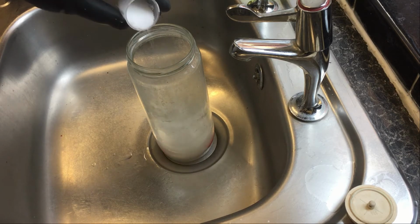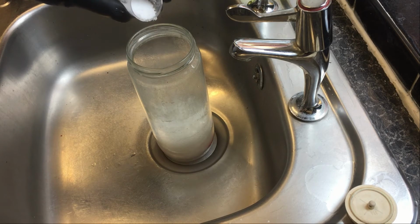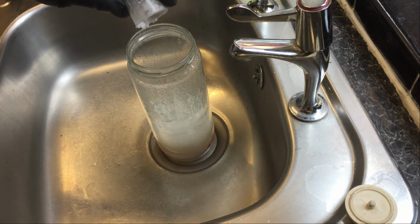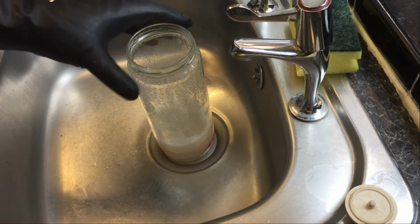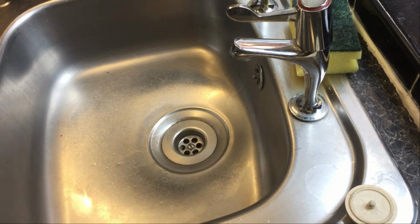It is a bit lethal. Make sure you've got plenty of ventilation going on. No need to rush it. And then we're going to leave this for about 30 minutes, and we'll come back to it and see how well it's done. So we'll just put it to one side.